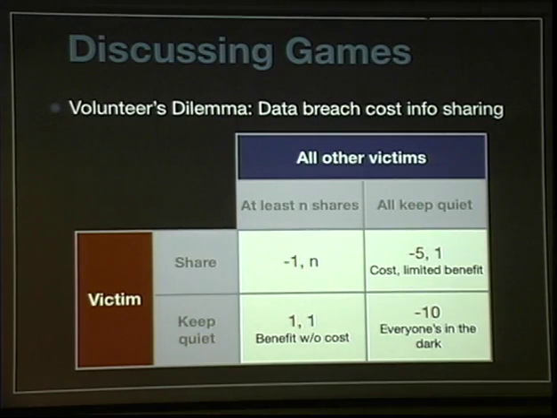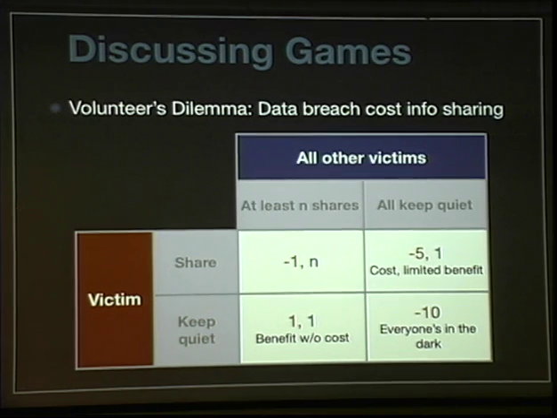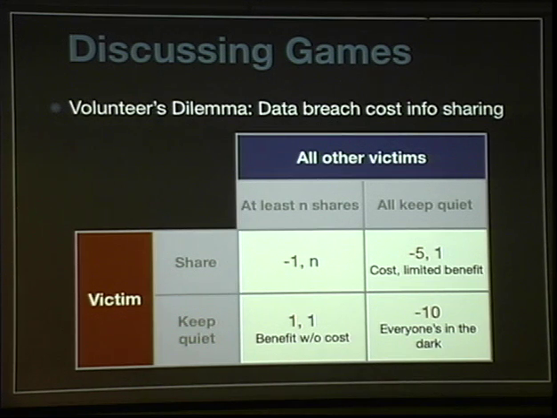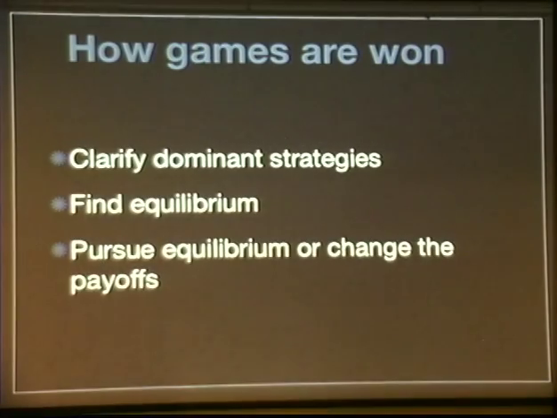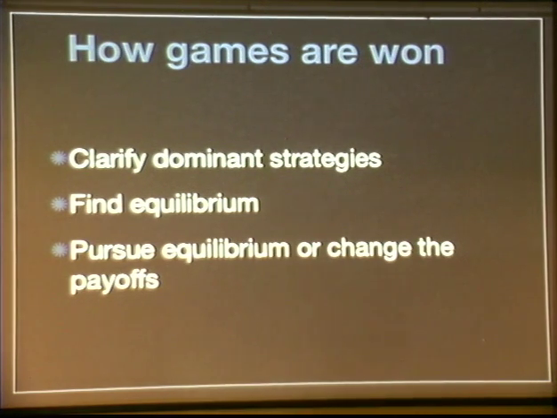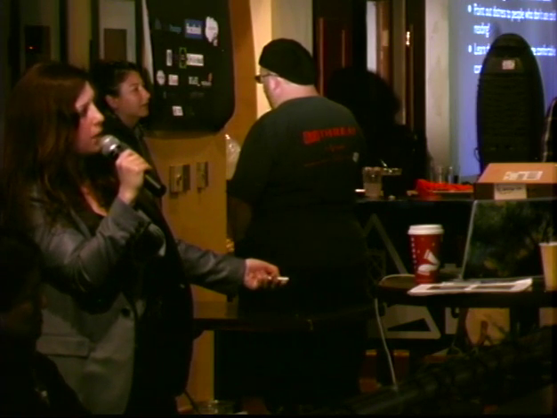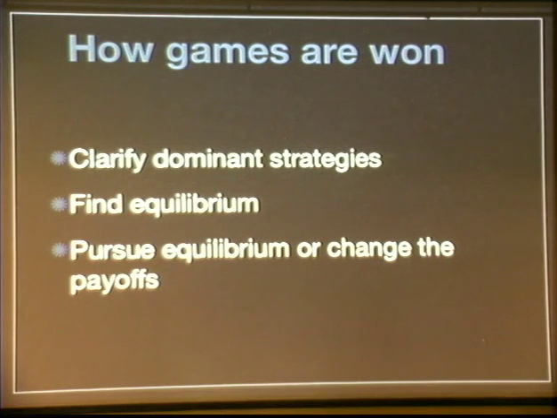For the Volunteer's Dilemma: data breach cost and info sharing is a good example. A victim that comes forward and shares information about their data breach gets a very limited payoff and potentially high consequences when other folks aren't as forthright. However, as a community, we don't benefit from breaches being kept secret, because that information is often exploited downstream. Defenders and attackers can both use game theory. Our best road to maximizing our payoff is by changing the games — and that requires manipulation of payoffs.